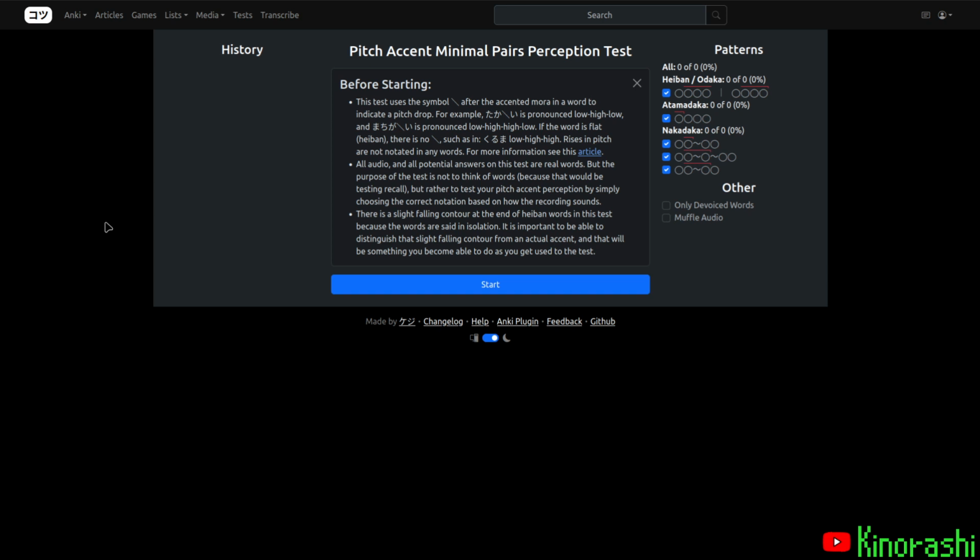Heiban. The word heiban literally means flat board, so this accent pattern is generally held to mean accentless, i.e. flat intonation. In fact, in any Heiban word with more than one mora, the first mora is pronounced with a slightly lower pitch, and then all the remaining moras are pronounced with a high pitch. Any particle following the word is also pronounced high.